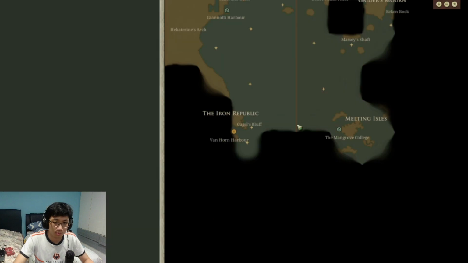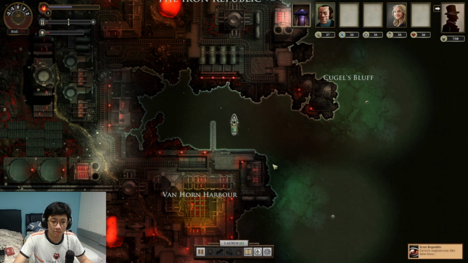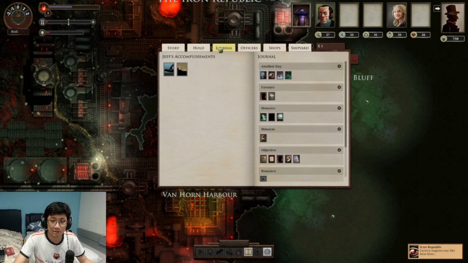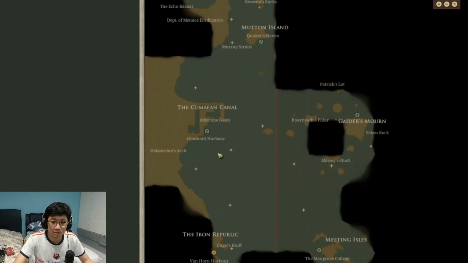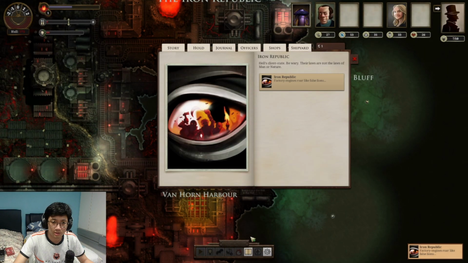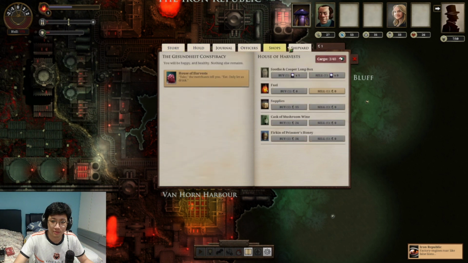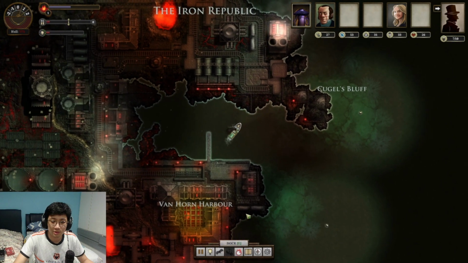Perhaps, let's see, where are we going next? Perhaps we can just take a look down south. Wait, let's see. This was the place, wasn't it? To visit the Iron and Misery Company Funging Station. Or was it not here? I'm pretty sure it was here. Let's see. Yes, it is not. Nope. Let's just move on.